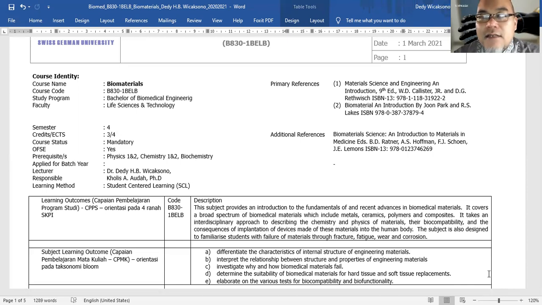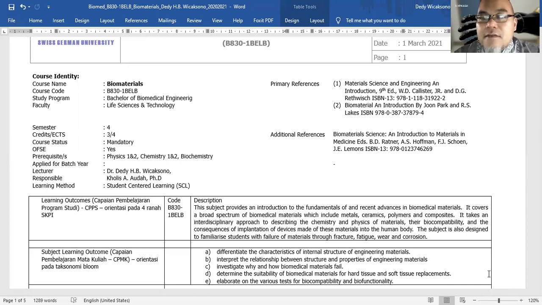Like the guest lecture that you have to attend this Friday afternoon, it may be related to the advanced material coming from biological material. Biological material means here materials derived from biological organisms. Could be from bacteria, could be from fungus, could be from mammalian cells, etc.